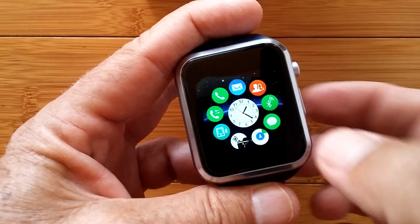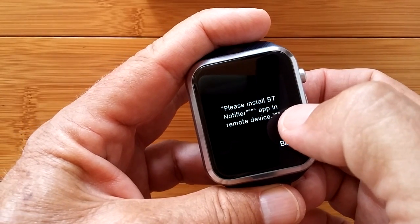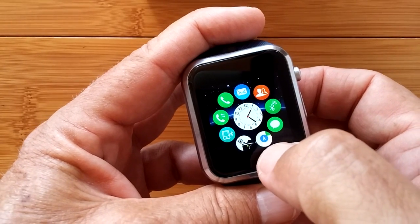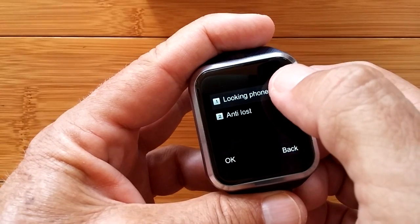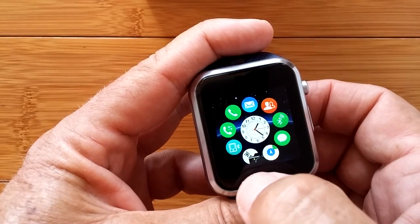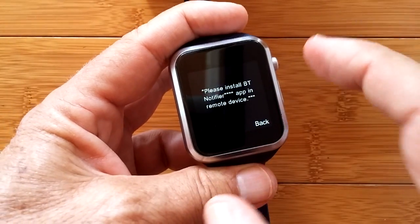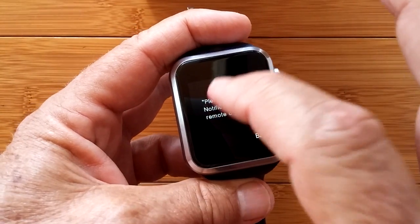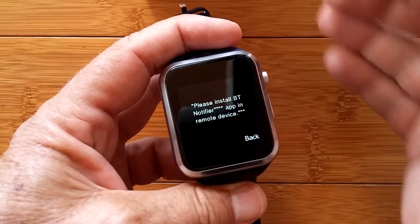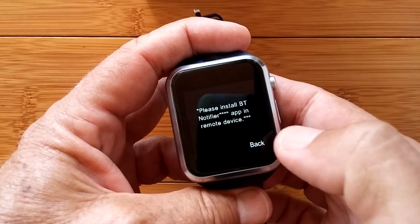All that's under Bluetooth. There's the install Bluetooth notifier app in the remote device. This is where you can get, I guess, notifications of your SMS text messaging. Looking at phone on anti-loss, this is where you locate your phone if you're separated from them. There's the camera again for Bluetooth connection to your phone. In other words, I'm guessing that this allows you to trigger from here your phone and take a picture on your phone remotely from your watch. You may or may not see the picture that's on your phone here on the watch, but at least you'll have the button to take the picture.